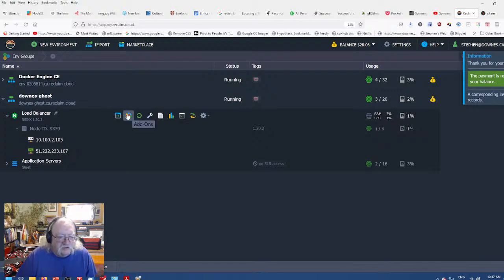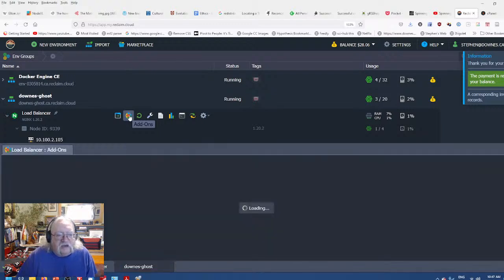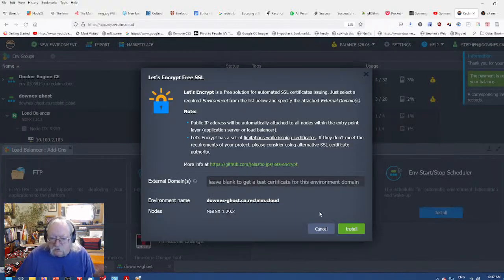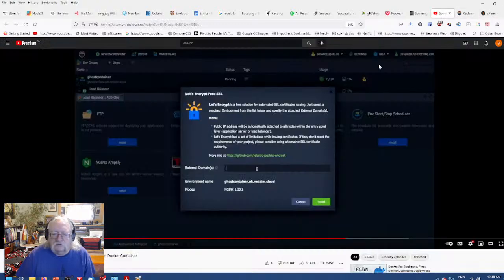So there's the add-ons. We'll click on that. Let's Encrypt free SSL. Install. So there's a little note there. Leave blank.